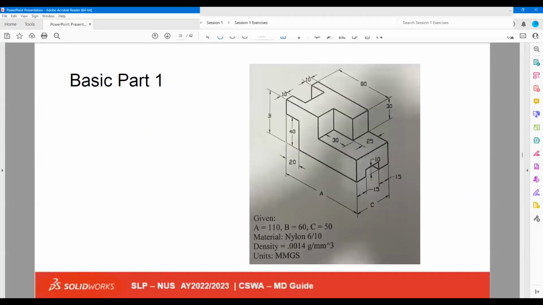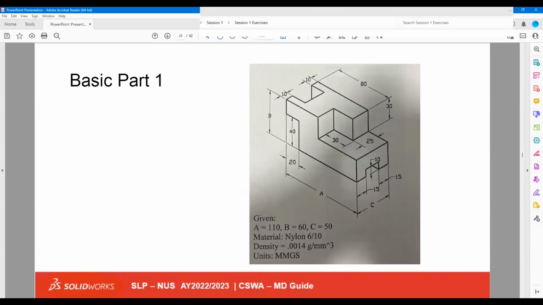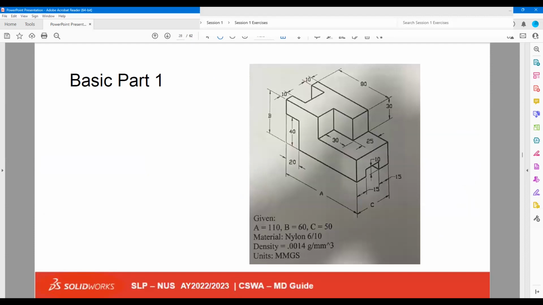Okay, so this first part will be sketching. Before we model our part, first we need to plan how we are going to do it. When we approach a problem, we need to see, when we do our first 2D sketch, which orientation will give the most amount of basic features. If you look at our model here, this face has the most amount of features that can be modeled easily, so that's what we are doing here. After that, we will be adding certain features that add or remove material that will bring our model closer to the final product, which is this one here.